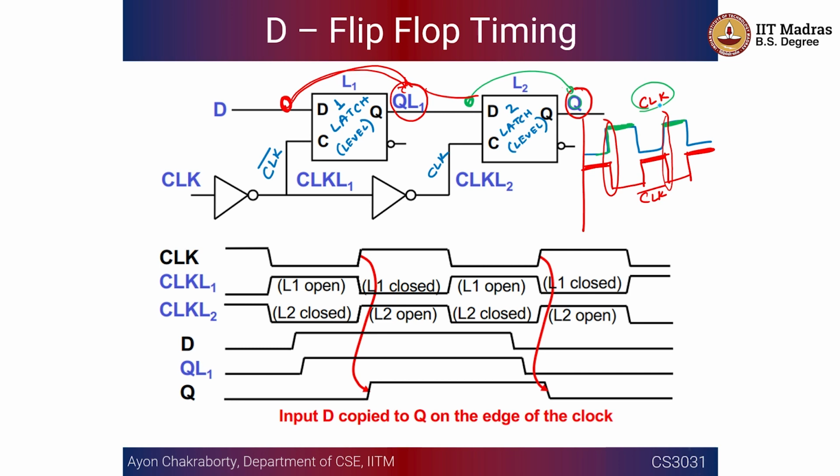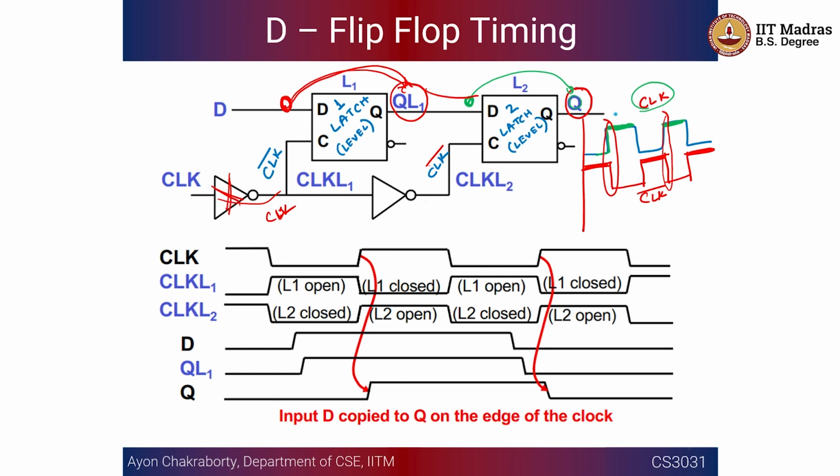So this positive edge trigger was found out by using this mechanism of having an inverted clock to one of the latches. Even, if you do not want to use this negation here, you can directly give the clock and you can give a clock bar here in that case. So that will always create a complementary relationship with the timings when the input to a latch is copied to the output of the latch. So this is the same mechanism we are going to use for creating the JK flip-flop also.